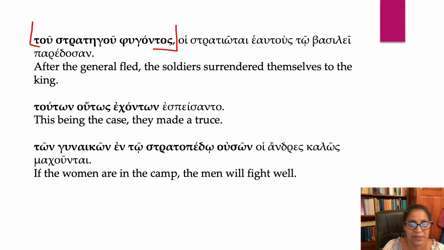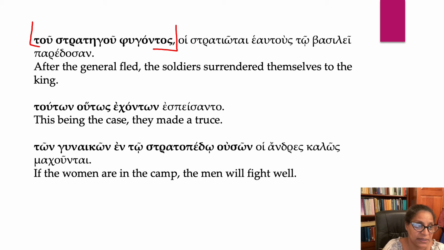The soldiers surrendered themselves to the king. Or it could be: because the general fled, the soldiers surrendered themselves to the king. So that'd be causal. Or: although the general fled, the soldiers surrendered themselves to the king. Concessive. Probably not conditional, but you could say: if the general fled, the soldiers surrendered themselves to the king. Right? So any one of those is possible.